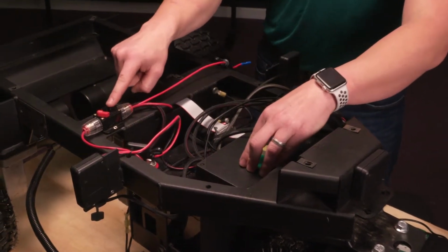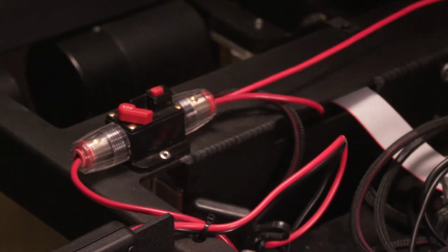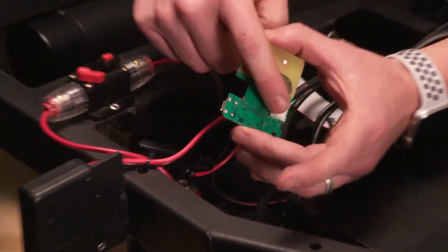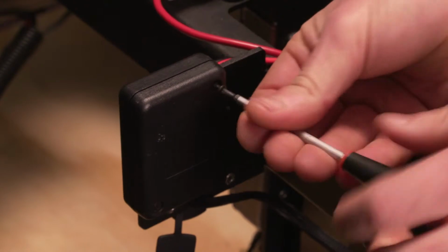First thing, as always, we want to make sure there's no power going to the CPU board or anything before we go. And you'll see this is actually an antenna. I'll take it off. The only plug that we're going to have to worry about is on the back. So we're going to take a little Phillips screwdriver, unscrew these. There's two screws.